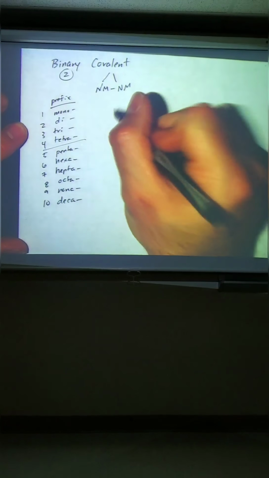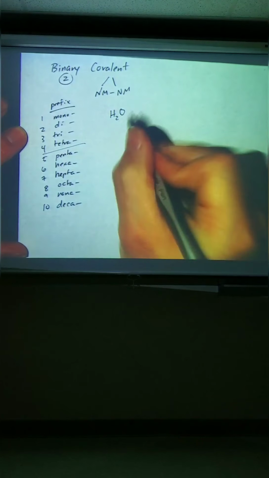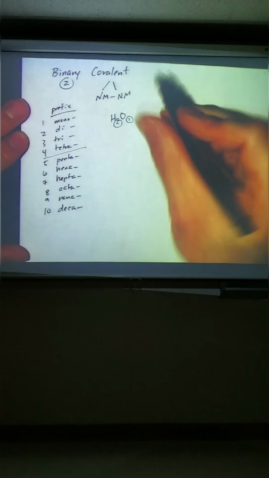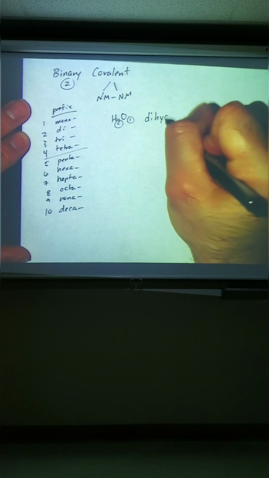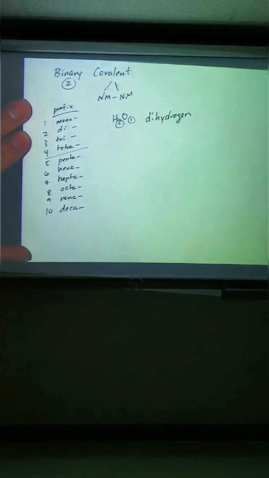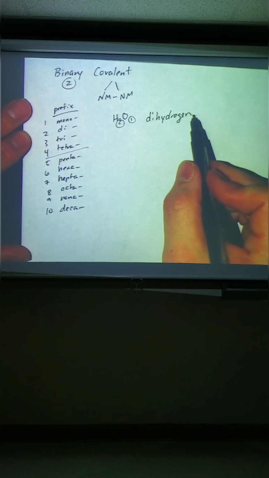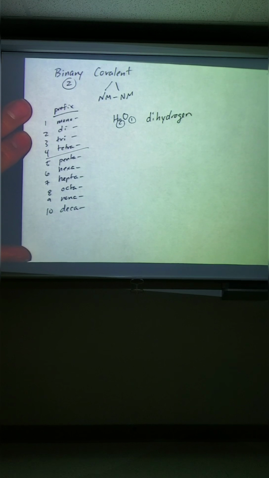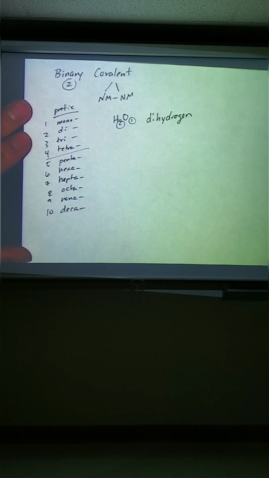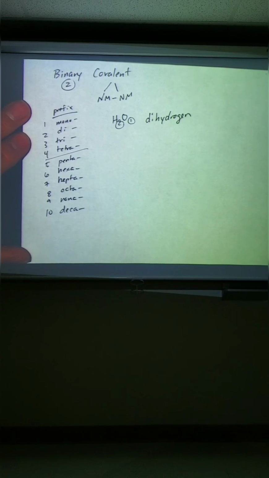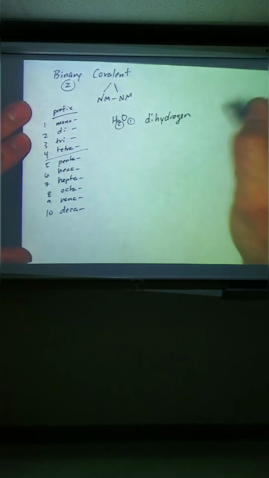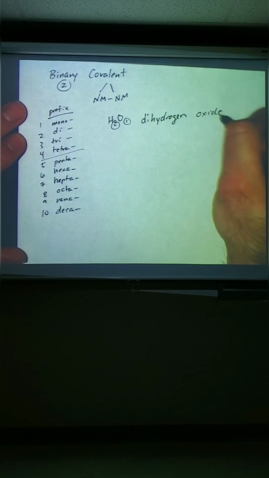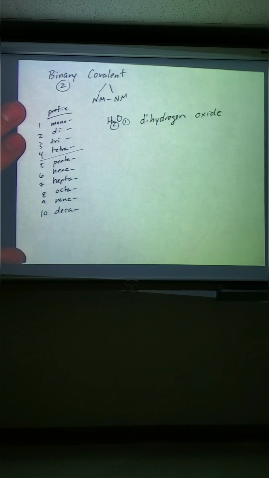But as we name things like water, H2O, we can use the numbers to tell us how to name it. So here we would say dihydrogen. So notice binary still has the first element, the one that's least electronegative, just like it is on the periodic table. But then the second one, instead of saying oxygen, we would say oxide. We could say monoxide to make it even more intimidating, but oxide is fine. It's kind of redundant to say mono in a lot of cases.